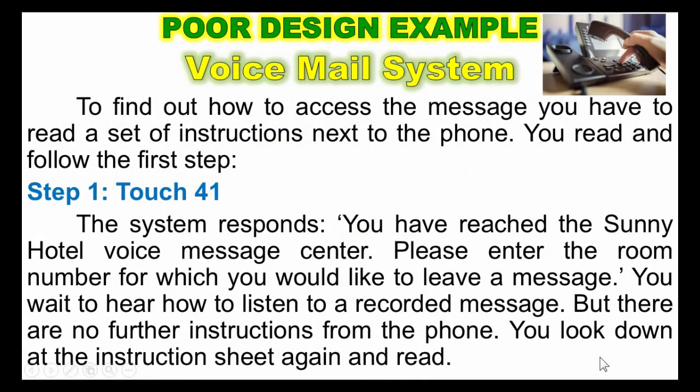To find out how to access the message, you have to read a set of instructions next to the phone. You read and follow the first step. You touch 4-1. The system responds: You have reached the Sunny Hotel Voice Message Center. Please enter the room number for which you would like to leave a message. You wait to hear how to listen to a recorded message, but there are no further instructions from the phone. You look down at the instructions sheet again and read.